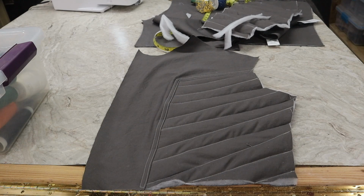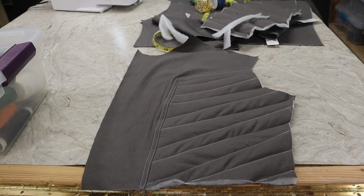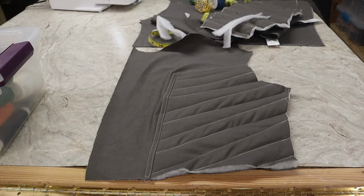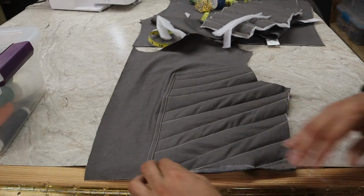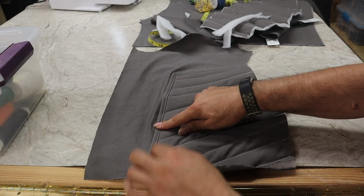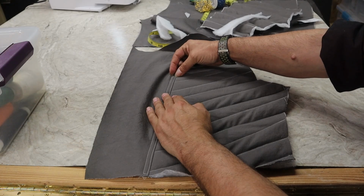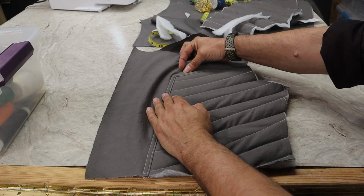That looks fantastic. Corner, nice and crisp. The double stitching looks fantastic. Now, they do make double needles that can do something similar to this, but those can't curve and can't do points like this. They have to be parallel the whole time.